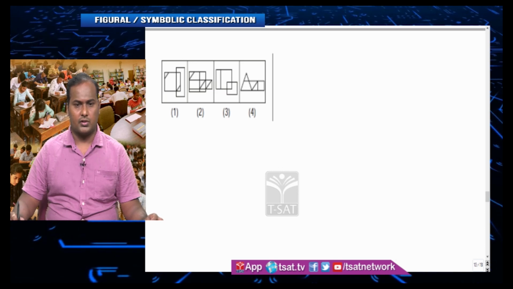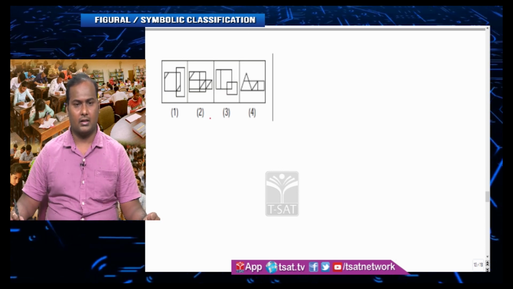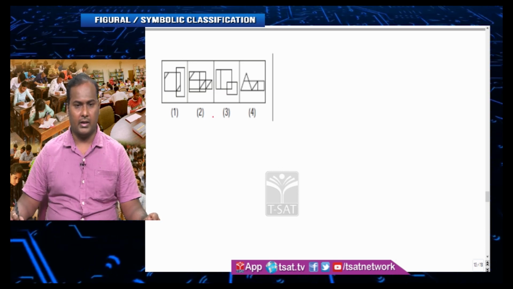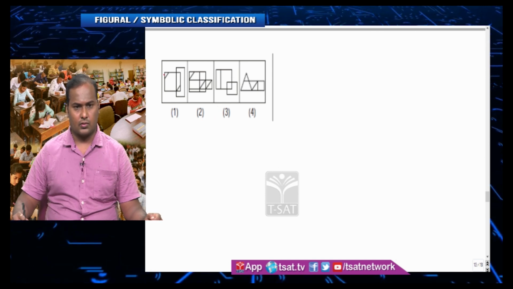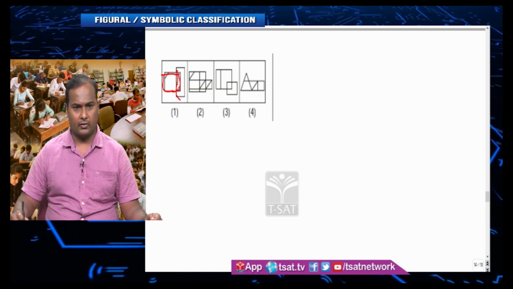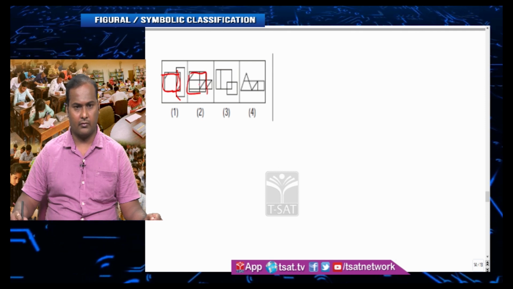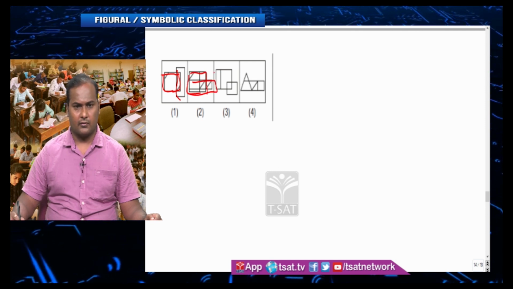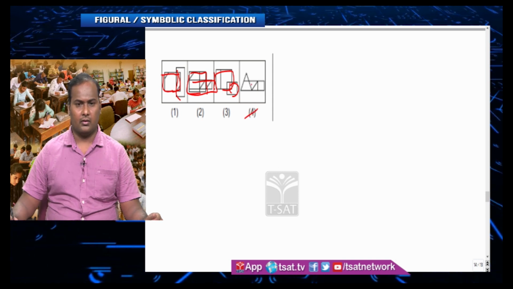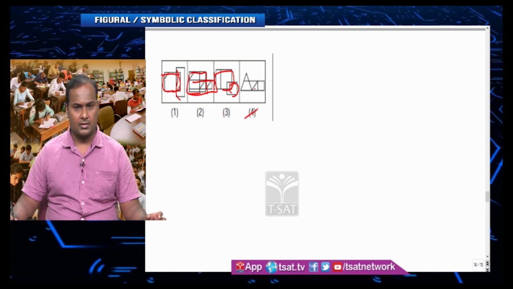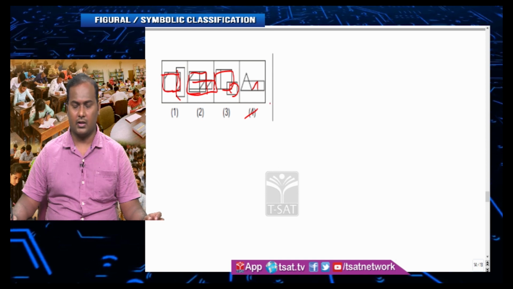So in this particular question, what is the character that is different from the remaining 3? See, in all the cases there are two squares, like this is one figure followed by one more figure. Here also one figure followed by one more figure. Here also one figure again followed by one more figure, except option 4 where there are two different figures or more than two different figures involved.